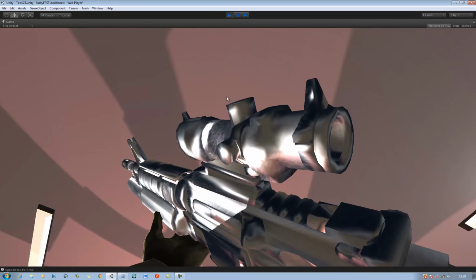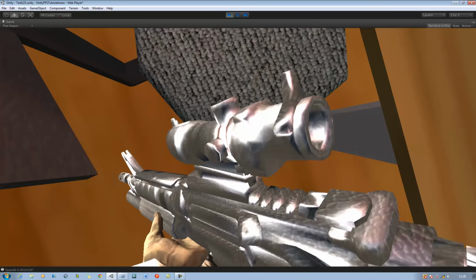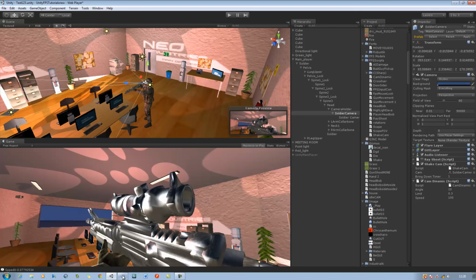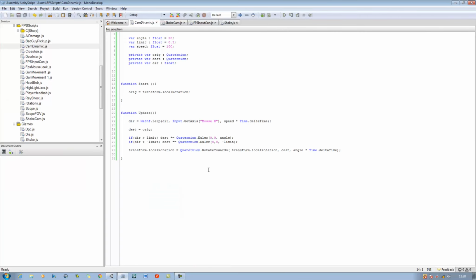Oh, there's something missing, because if you can see, for some reason it's not going along the negative area. Just save the scene, go back into the script, and let's find out what's wrong. If direction is that, then minus the limit, destination Quaternion dot Euler.